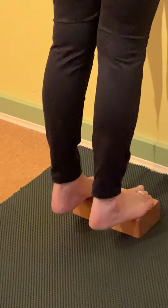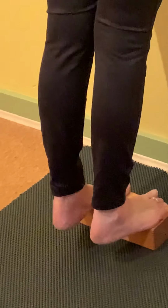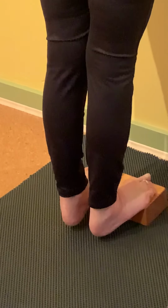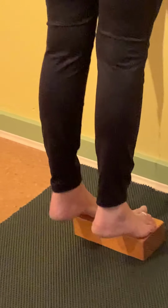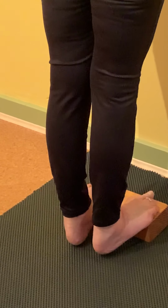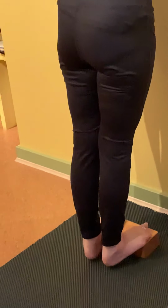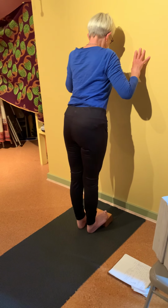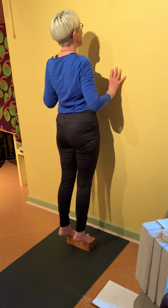You can see that the heels are not initially reaching the floor because the calves are stiff. So I wait and let the heels stretch down from the calf, from the back of the knee, right the way down, up again and down. Let's say 8 or 10 times. You'll feel a powerful stretch coming through the back of the leg, through the Achilles tendons, into the heels, and down to the floor. At last, when I let the heels set down on the floor, I know that the calves have stretched out. Now I'm taking a second action.